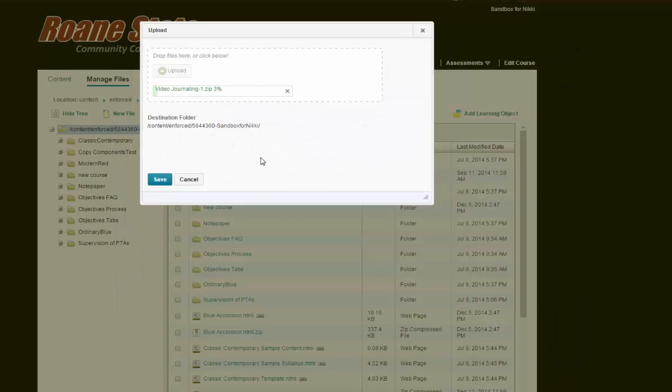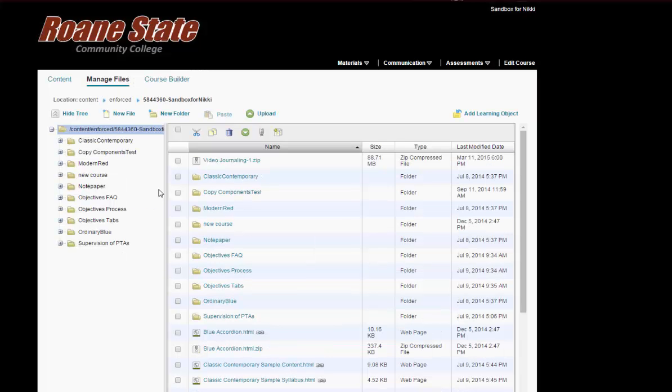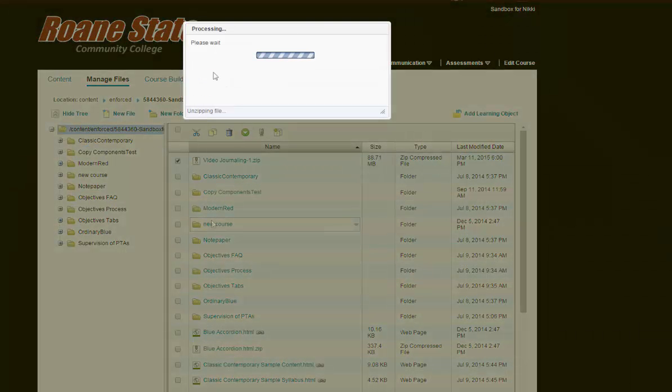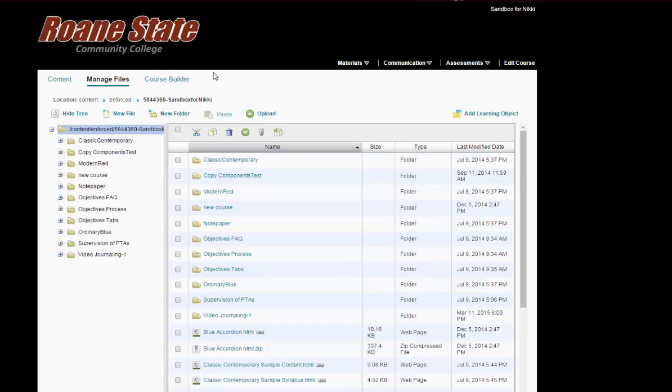And then it's going to upload into Manage Files and just take a couple minutes to complete. Great, and once that zip file has been uploaded, then we just need to click on Save. And then the last step is to check the box next to that zip file and unzip it. Because it's a larger zip file, this can take a couple minutes.